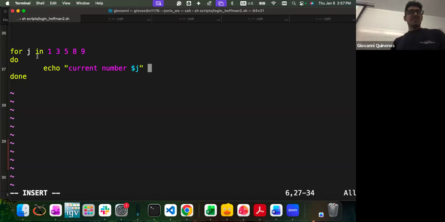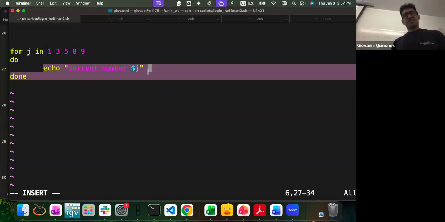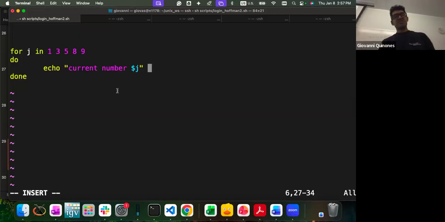So once again, for a for loop, we're going to iterate over this list. So j will equal 1, and then 3, and then 5, and so on. And for every value of j, we can run some function. In this case, we're just printing a message. Right?